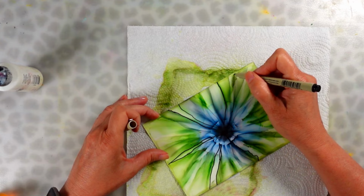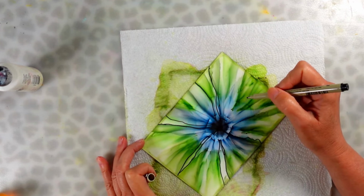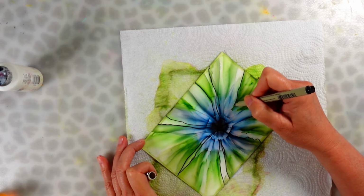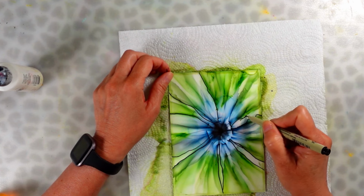So as I go around, I'm looking for what looks like individual petals, and I'm outlining them, and I'm making sure to keep a little black space in between these petals.